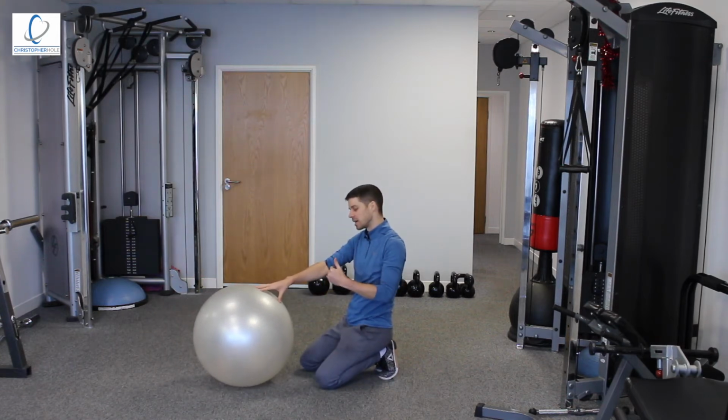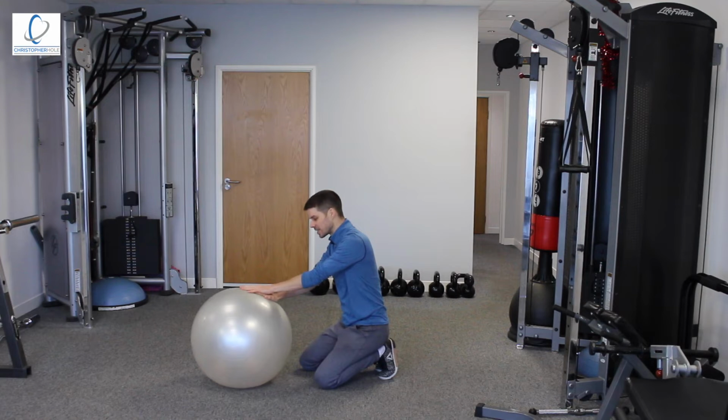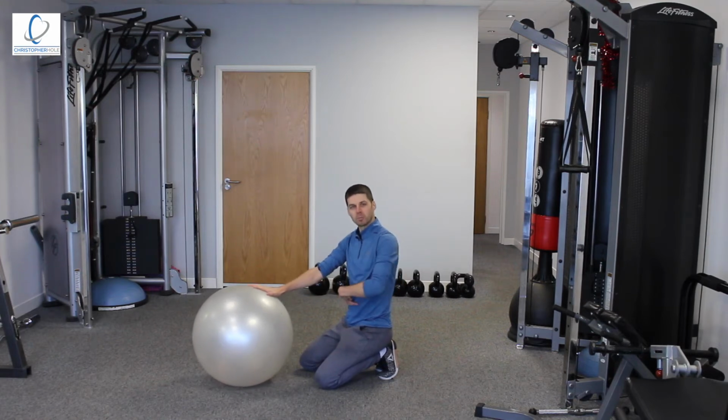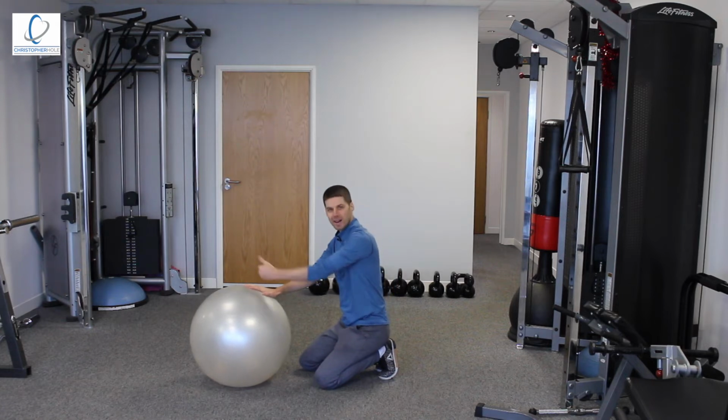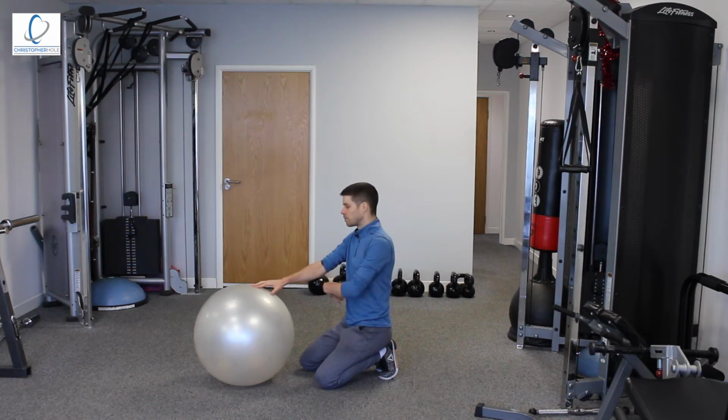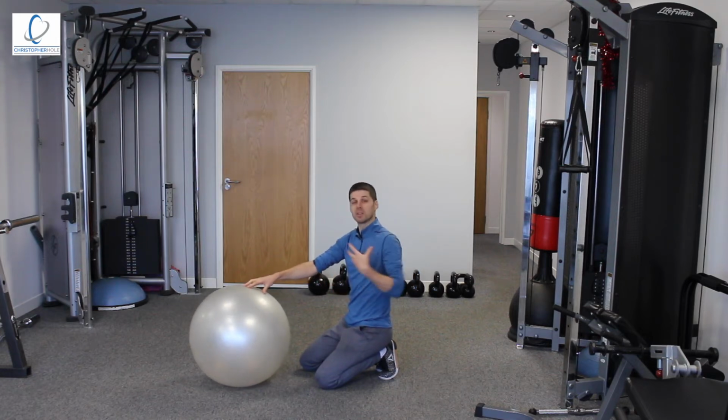So what we've done here is we've not just gone straight into this exercise because we think it's a good exercise. We've taught our abdominals to stay strong, and then we've progressed it, and then we've progressed it again. So all the time through, we are in control of the muscles that are working, we're not over fatiguing them, and we are basically developing the torso to become better.